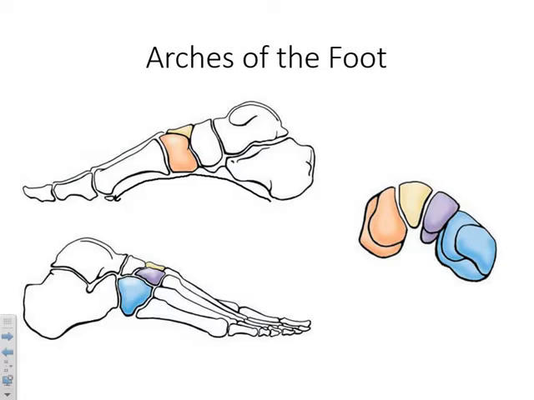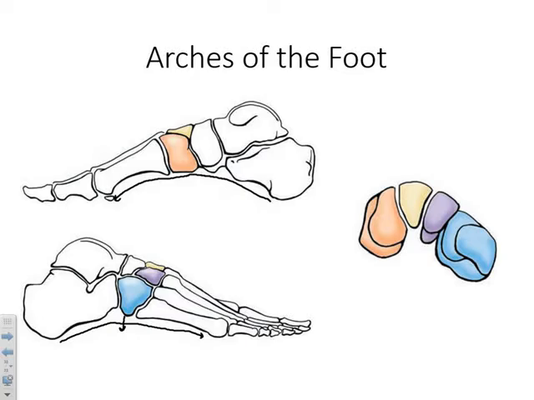Secondly, we have the lateral longitudinal arch, formed from the calcaneus, cuboid, and fifth metatarsal bone. The lateral arch is much shallower than the medial arch, and in a standing position might disappear entirely, as it's not uncommon for the cuboid to sag and to actually make contact with the floor. This is not typically the case with the medial arch, though, which still maintains some level of concavity even in a standing position.